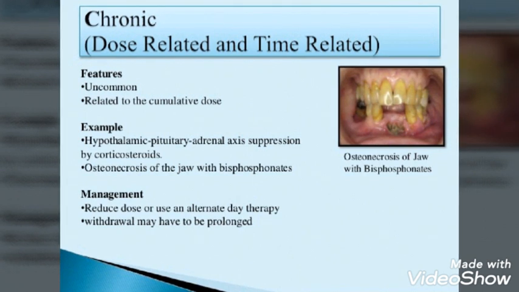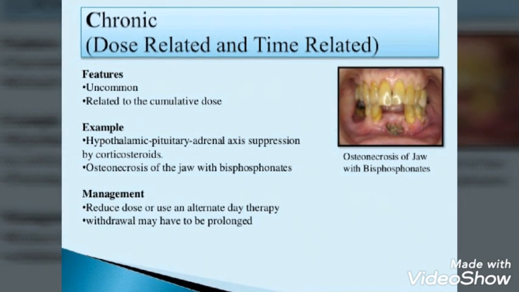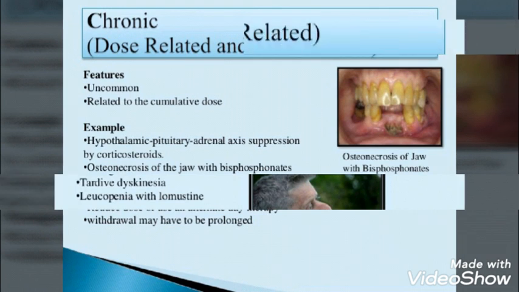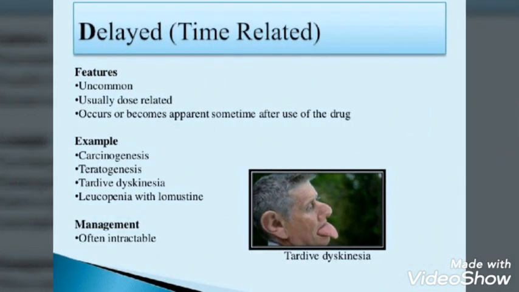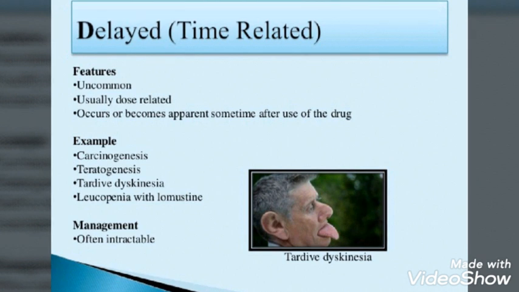So chronic, we know it is a long-term disease condition. So whenever we are getting this chronic adverse drug reaction, we have to withhold the drug or we have to try to give it on alternate days or we have to reduce the drug dose. And the next one is delayed. Delayed means whenever you are delaying the drug administration, that means you are not giving it at the time prescribed by the doctor. So we are having side effects due to those things also.